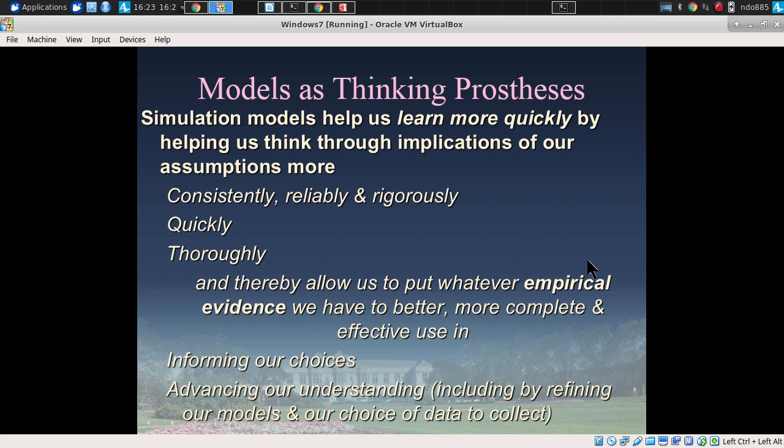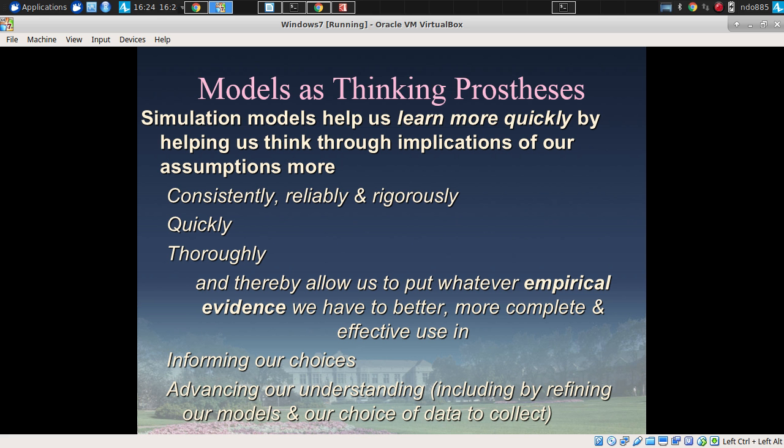Because, and this gets into the thinking prosthesis side, when we break our foot, when we pull a hamstring, we may use crutches to get around because it complements our limitations and allows us to achieve full functionality despite those limitations. So it is with models. Our limitations here, though, are cognitive. They have to do with reasoning consistently, rigorously, and precisely about how our assumptions translate into outcomes, and to be able to inspect to what degree that's consistent with evidence. And models provide us a way of doing that to complement our limitations.